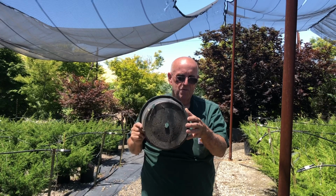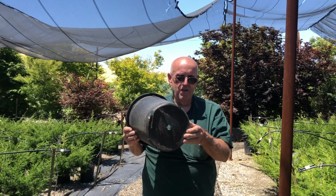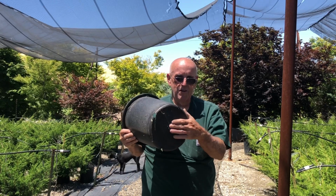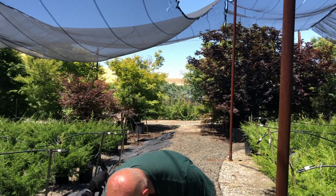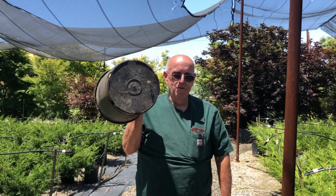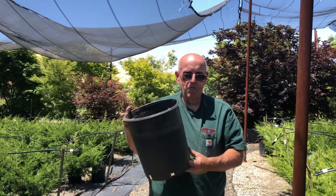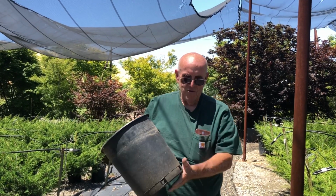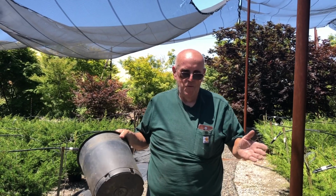Why not? This one's got a hole in the middle, and when it comes to taking it up, you've got to stand on your head and put your nose on the ground to reach in there and cut that root. Because you can't. There's no access for you. With this pot, with no hole in the bottom, and they come in all sizes like this, and only holes on the side, when you want to take this out of the ground, you take your axe or your shovel and you cut it 6 times, and it's in your hands and movable.